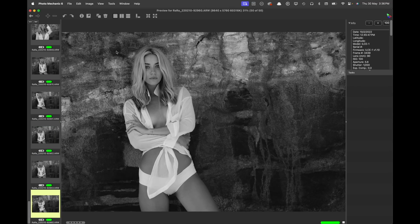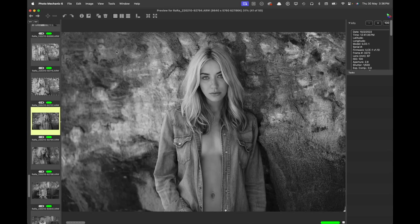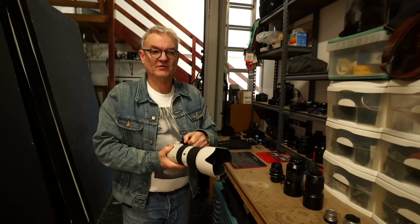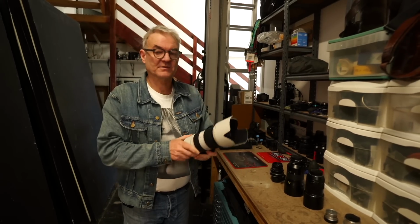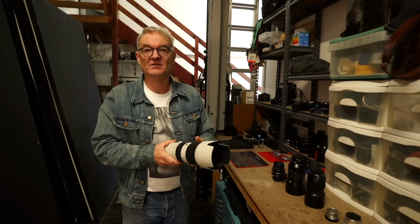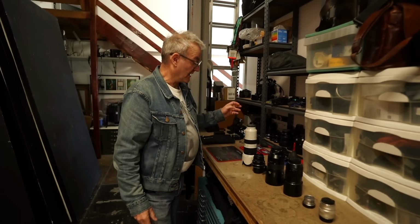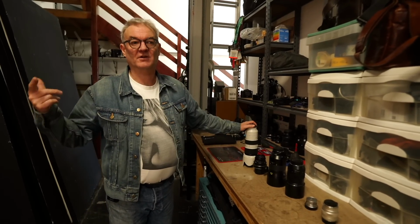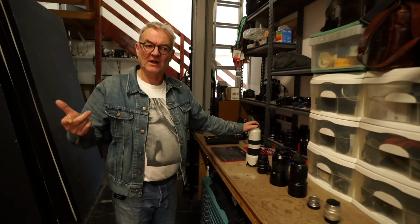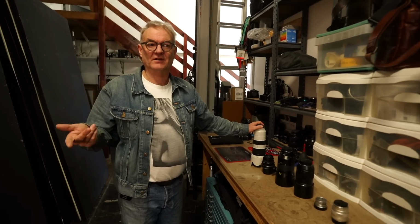Because as you can see in these pictures, this is on all different focal lengths at all different apertures, and all these pictures I'm 100% happy with. So at the end of the day, if I was going out and doing this shoot, I would have been so much better just carrying this one simple lens, not having to worry about changing lenses, wasting time. I could have just worked with this, then carry all of these lenses. I think at the end of the day, we spend way too much time on a shoot and before a shoot thinking about the gear we've got to take. Whereas if you just have the one piece of gear, you're just thinking about the picture you're going to take. And I think that will get you a better picture.